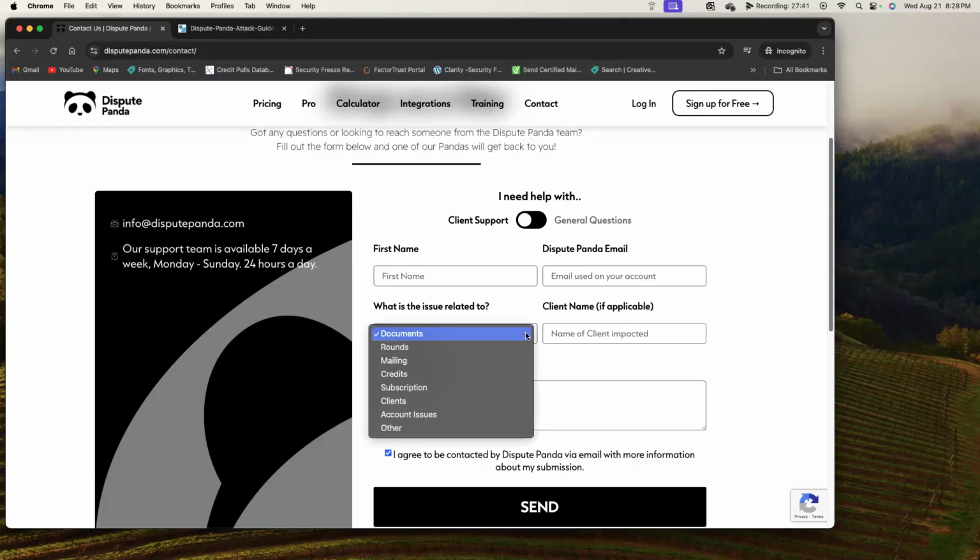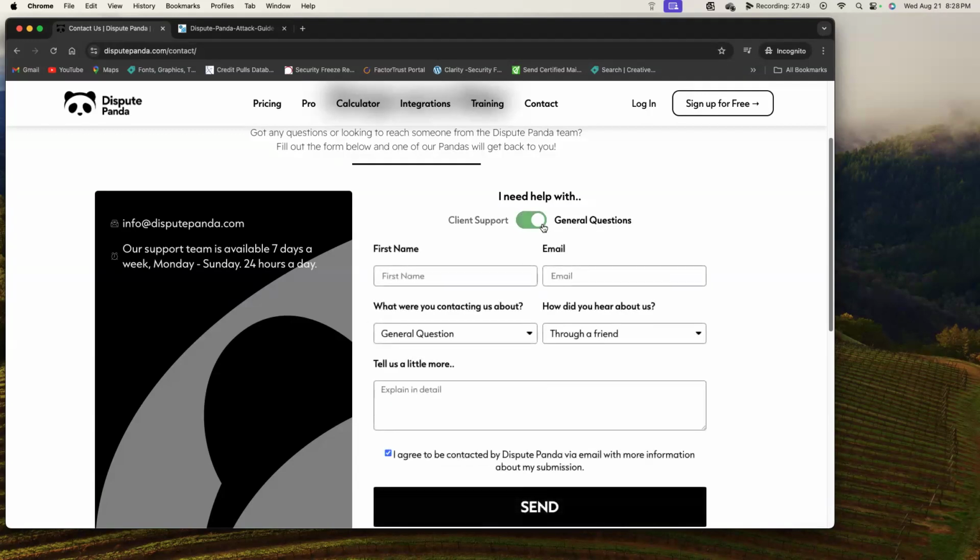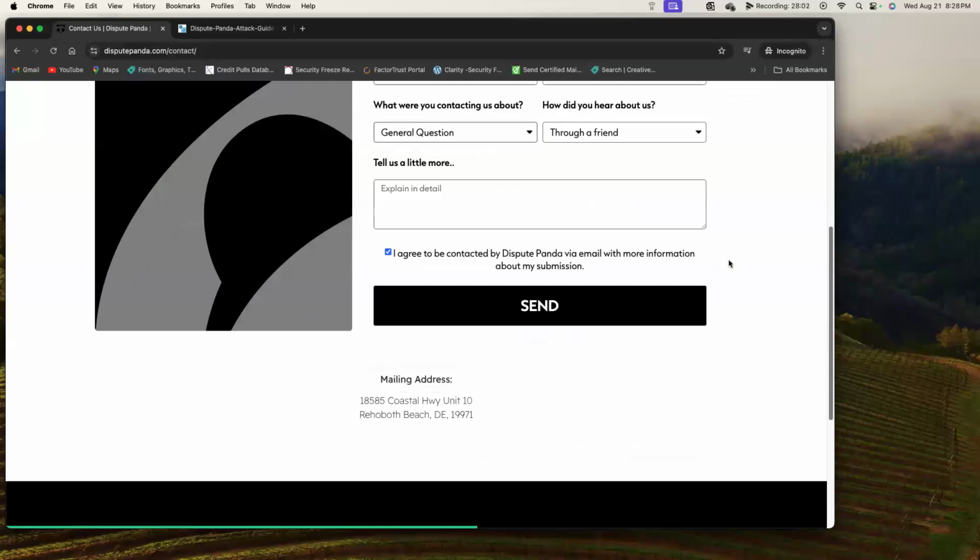So you can do this for the client if you're having document issues, subscription, mailing, anything systemic related within the software. If you have general questions, like press, partnership, or anything of that nature, you can come over here and the team will divvy it out to the correct people or part of the business that would be able to answer that question. Any questions on customer service, training, or pricing before we move on?